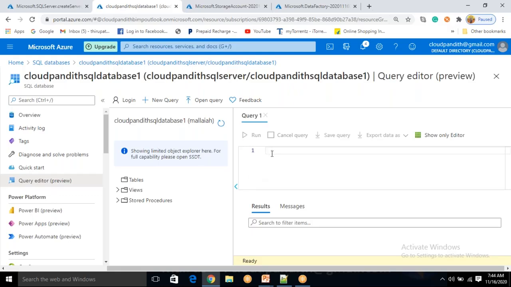Here we need to create a table and stored procedures, so we will do that now. Create the table first.